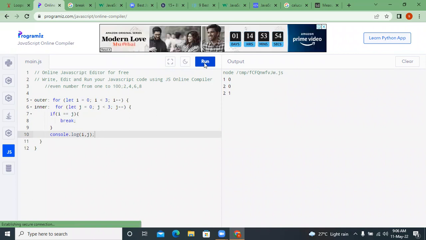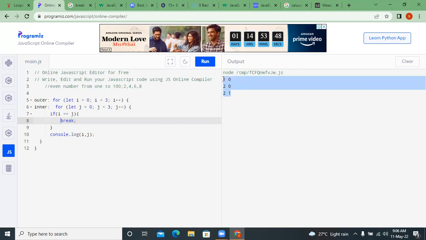So initially, let's remove this break and then we'll check how we are getting output for this. Initially we are getting 0 0, 0 1, 0 2, 1 0.